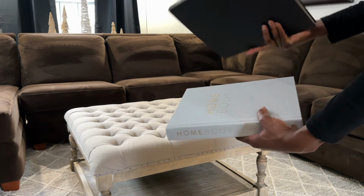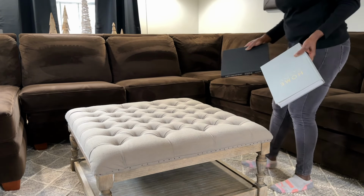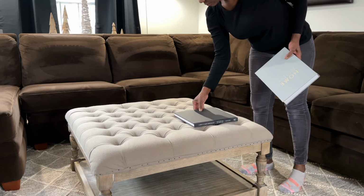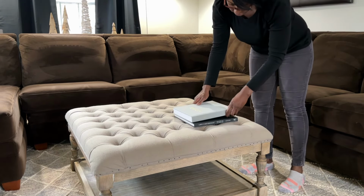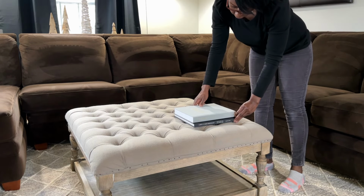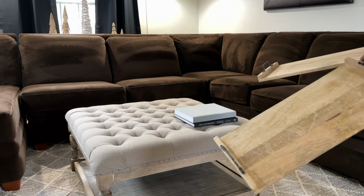So now we're going to move on over to doing a nice little arrangement here on the ottoman. So you're just going to see all the items that I'm adding. These two books I currently had on my ottoman. So we're just going to be styling all of the other items that we just purchased.